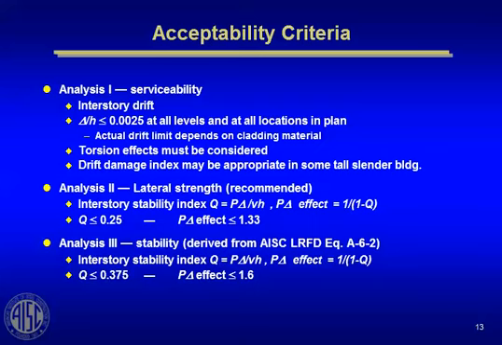I don't like to see second order effects in my frames get much higher than 33%, because I think you're starting to get a kind of a soft building when you go much higher than that. But you're free to pick that number. All the code tells you is you have to design for whatever P delta effect you have. So in-house, we use the P delta limit of 1.33. That is, we put enough stiffness into our frame to prevent that P delta effect from being any larger than 1.33.